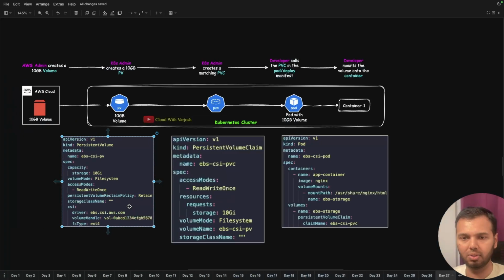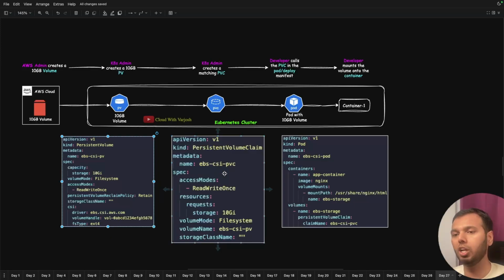Let's go back to our diagrams now. Then we see a storage class name. Storage class we'll discuss in a little while. Then you see CSI. This is the part we all love. We want our storage systems to be accessed using a CSI driver. Here I am using an EBS CSI driver. I am saying the volume that this PV is associated with, its ID is this, and this is a volume that would actually exist in your AWS cloud with the ID as mentioned here. And then we are saying that the file system type is ext4.